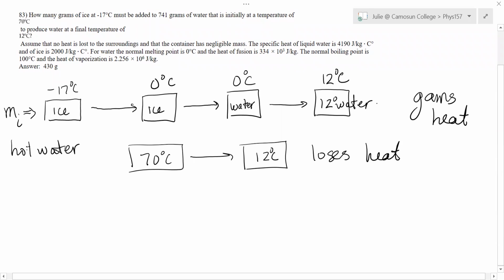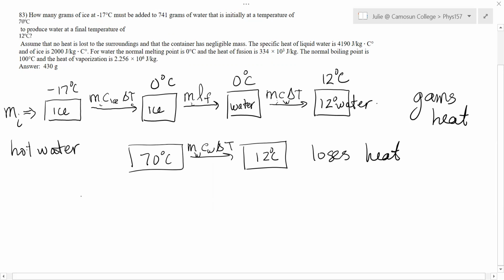Okay, so this warming of ice is m c ice delta T. Melting of ice is m L_F, for latent heat of fusion. And then warming the water is m c delta T of water. Okay, so 3 different constants up there, and this is m c water delta T. This would be mass of ice, and this would be mass of water. Okay, and it's mass of ice that we're after.